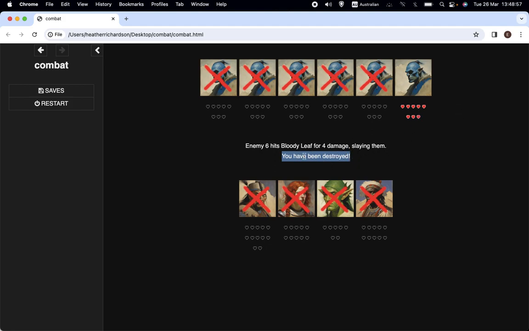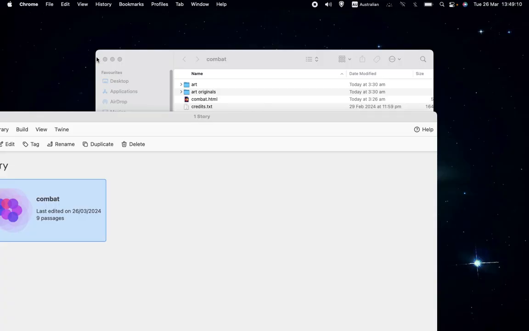We only have that message. There's no message that says, click on a picture to have such and such attack them or anything like that. So obviously it's working. So let's have a look at the code that makes that possible.